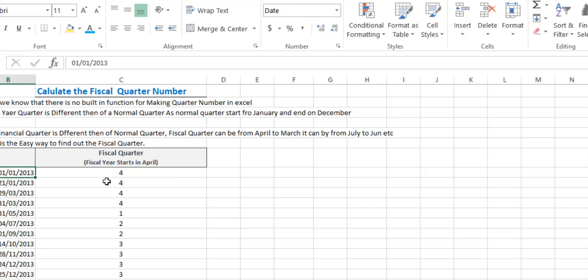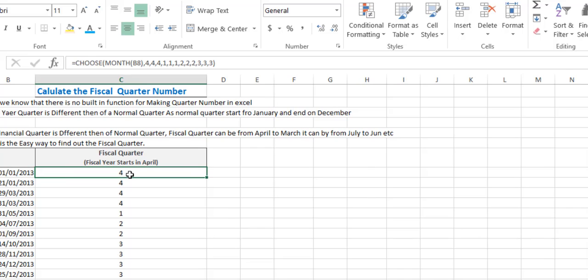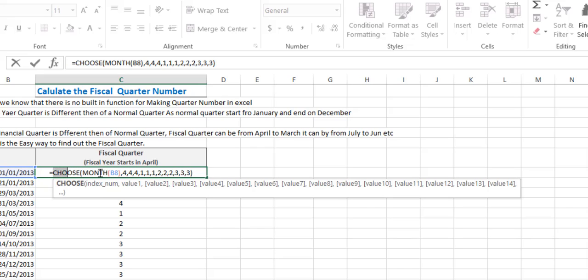If this is January and the quarter is ending on March, so this is quarter 4. And this is the formula. Look at this. The CHOOSE function has been used. CHOOSE(MONTH(B8), 4, 4, 4, 1, 1, 1, 2, 2, 2.